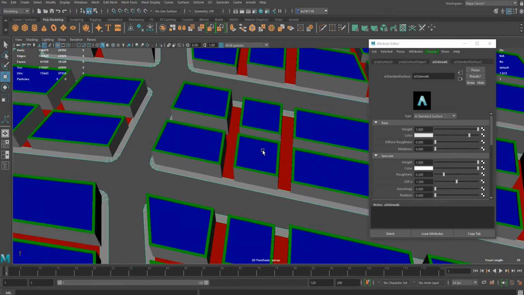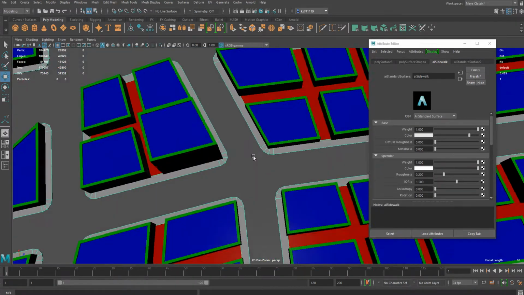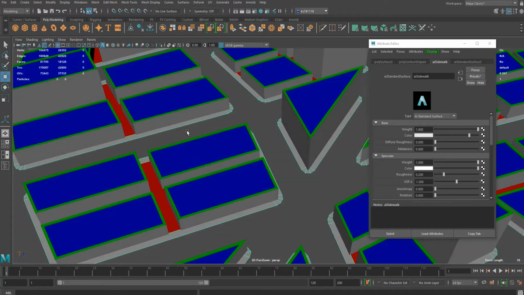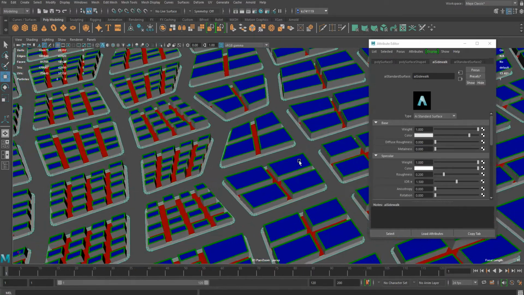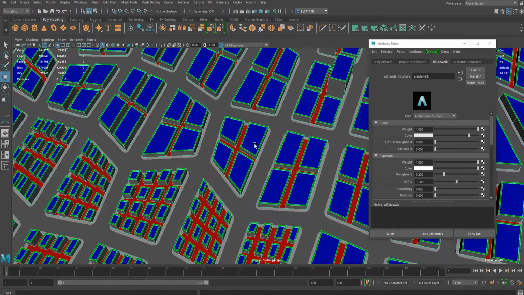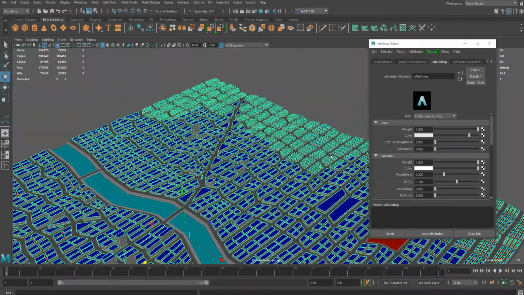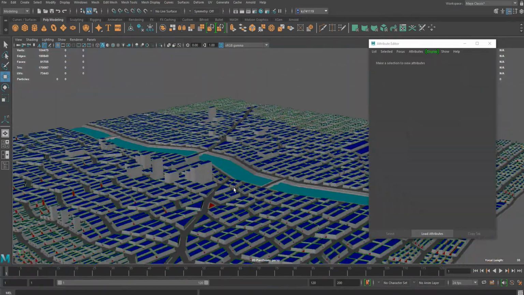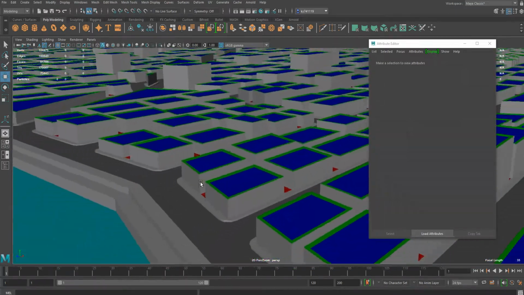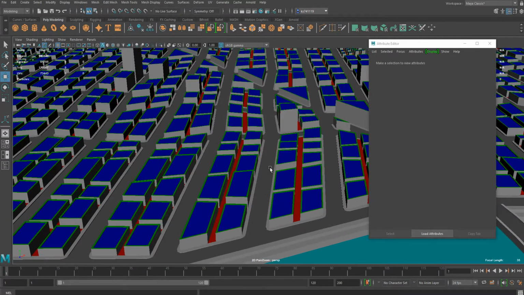And we're gonna place some street lights now and other small assets on the street. And yeah, I think we're ready for that.